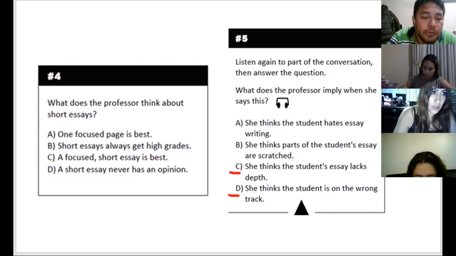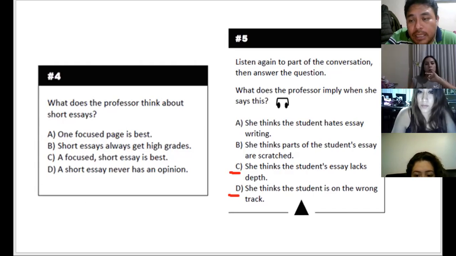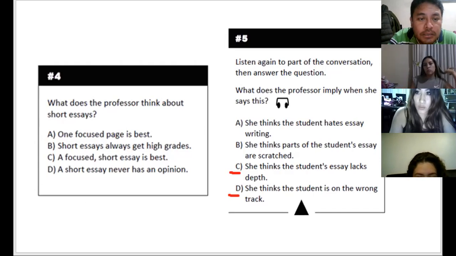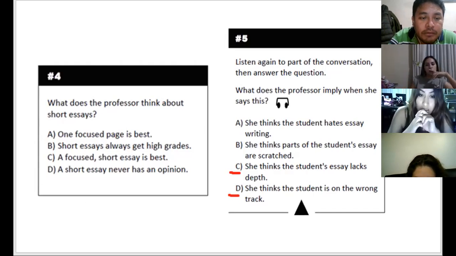Okay. Now here we need to identify when she said you scratch the surface. For that you need to understand, or you need to have the base of knowledge. What is scratch? What is surface? And what are some synonyms that we have in those?